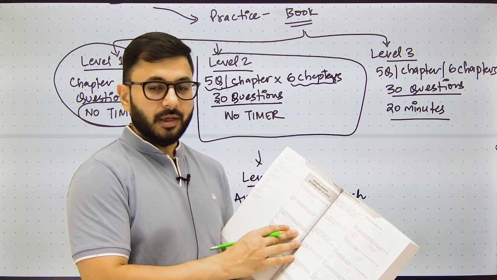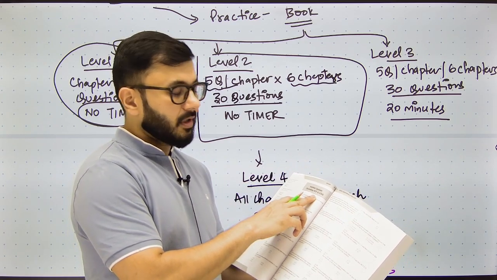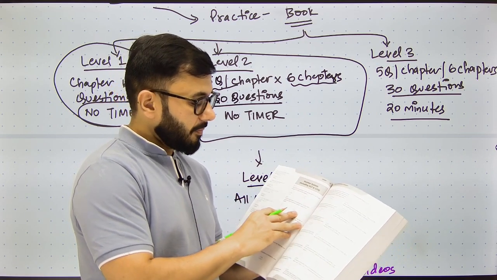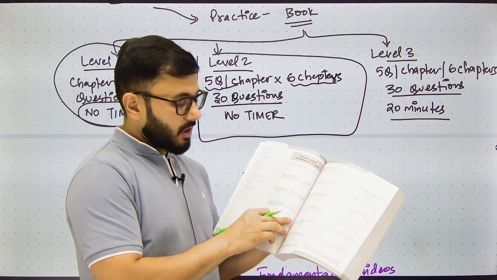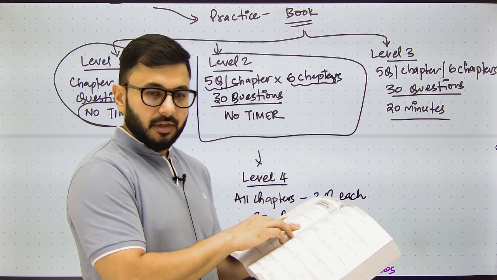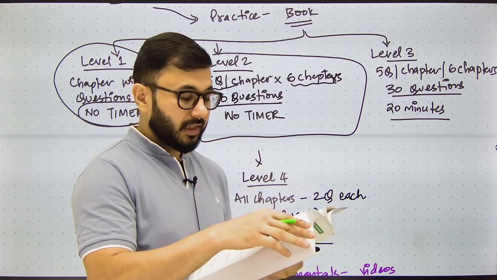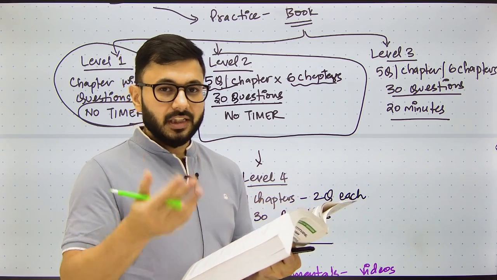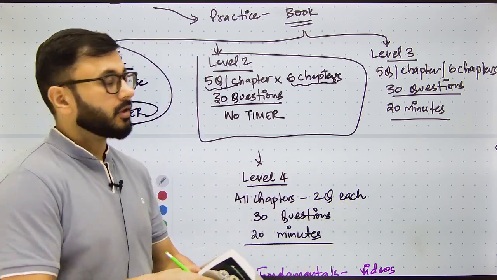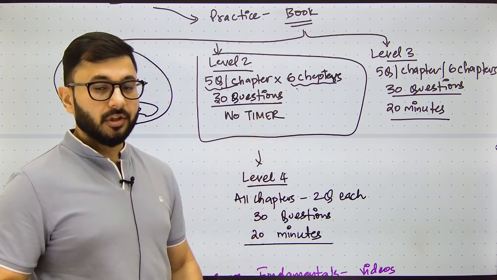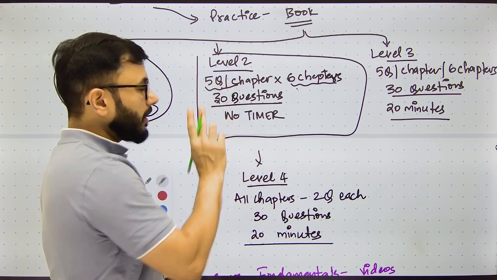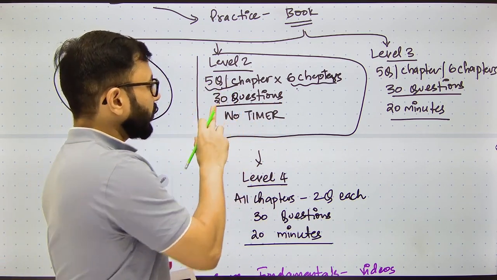Now I will come to chapter number 3, number system, which includes HCF LCM. Again, let's say I have done 10 questions already and I have marked them with a pen. Now I mark 11 to 15, 5 questions with a pencil and I fold it. This way I have 6 folds because 6 chapters and every fold has 5 questions. This way I have now 30 questions.